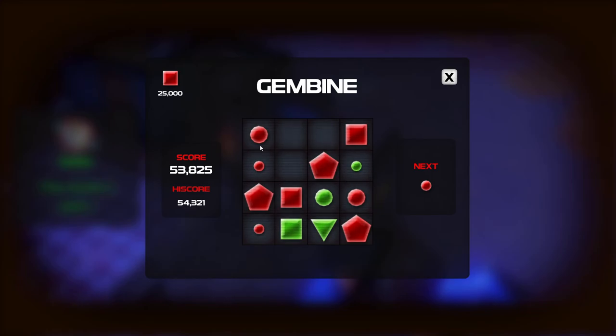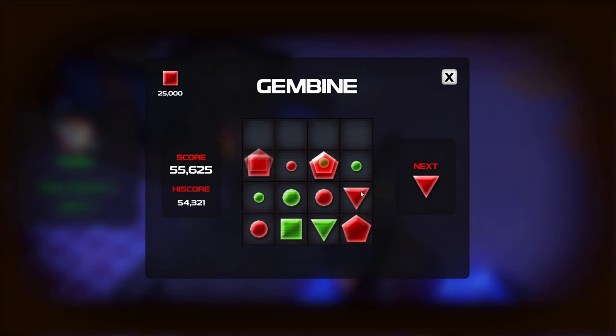I could press left. Oh no, this small one needs to go right to come from the left side. Okay, I can connect these two and these two. Now I can connect these two and go there. Not how I planned it, but I reached the high score, so we are good here, I think.